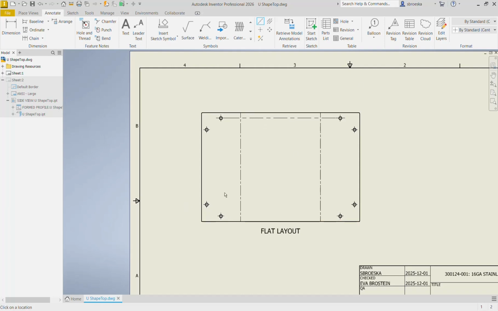I can now select other holes. So click that hole, click this hole, then select anywhere where it doesn't turn a feature red. I'll right click one more time, and that is done. So that's how you make center lines.